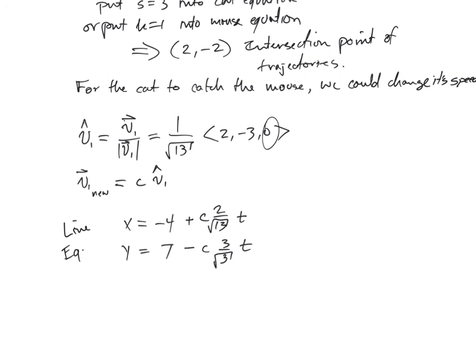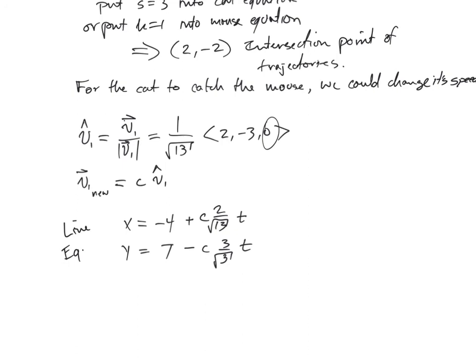Okay, it still defines the same line. Remember, there's an infinite number of ways to write the line equation for a single line. All that's changed is the vector parallel to the line. We've made the magnitude of that vector different. It's still a vector pointing in the same direction. It's still parallel to the line. It's still the same line, but it's just a vector with a different magnitude because we're taking that vector to be the velocity, and by changing its magnitude, we're changing the speed of the cat. But the cat's still going in the same direction on the same line.